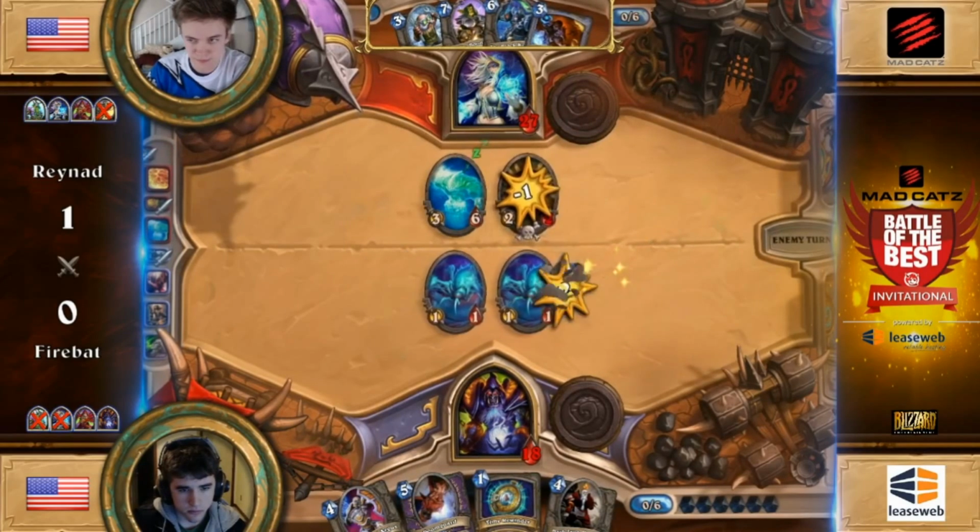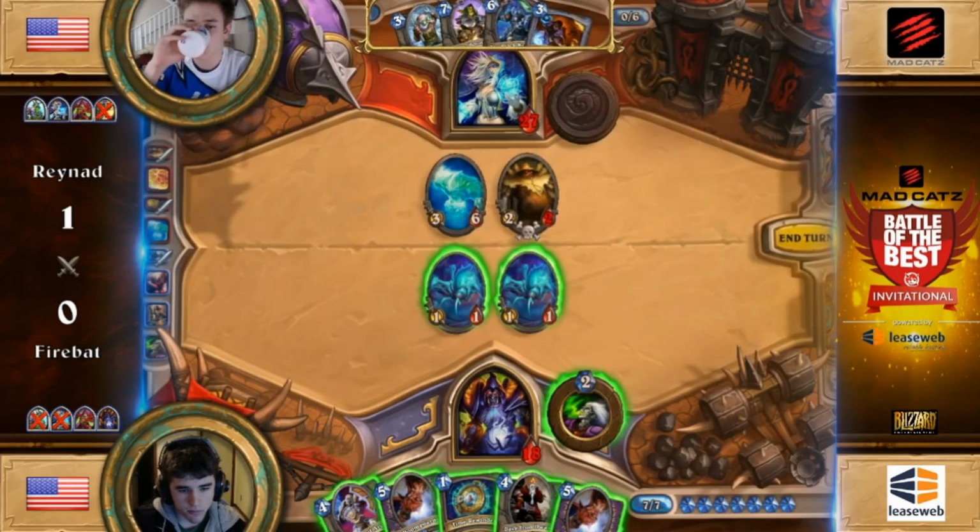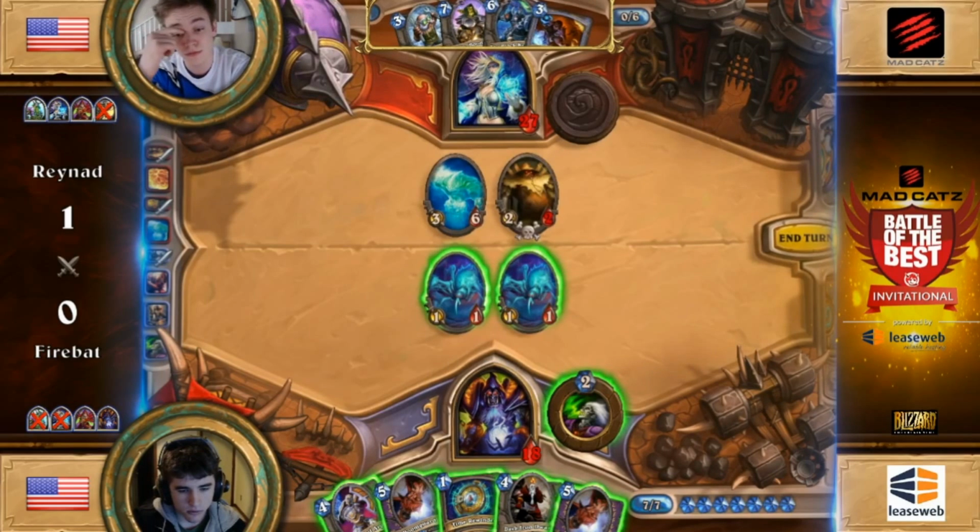And then Reynad has Dr. Boom next turn, or the Black Knight if he gets a good... Oh, this is not what Firebat wants to see. Double Doom Guard in hand. I mean, you have a spare part that is probably sacrificial.